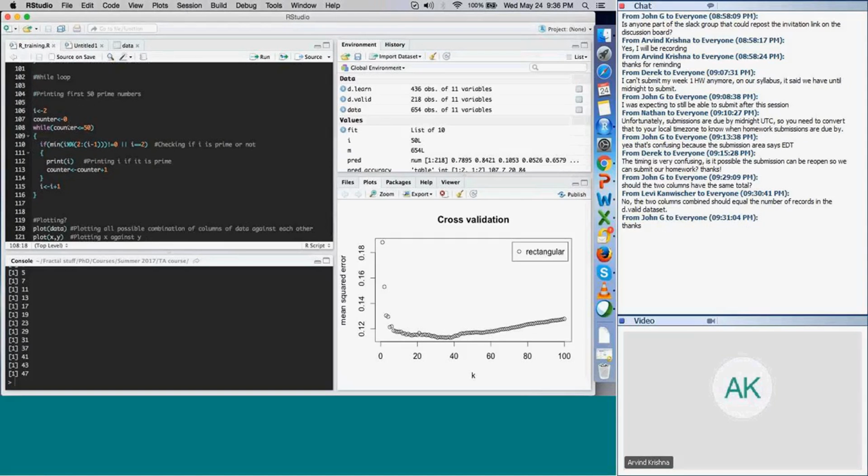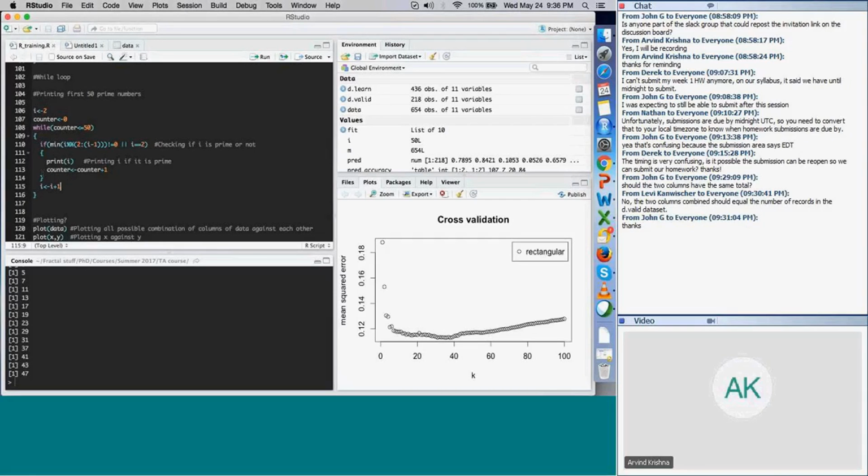So this counter is 0 initially. I enter the loop. Then I again check whether my number i is prime or not. If it is, I print it, and since I found a prime number, I increase my counter by 1. And then I increase i by 1, because now I have to move to the next number to check whether it is prime or not.